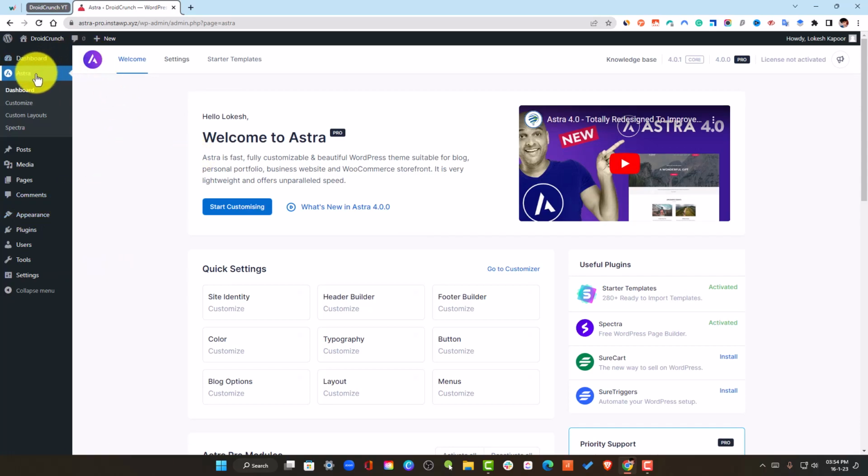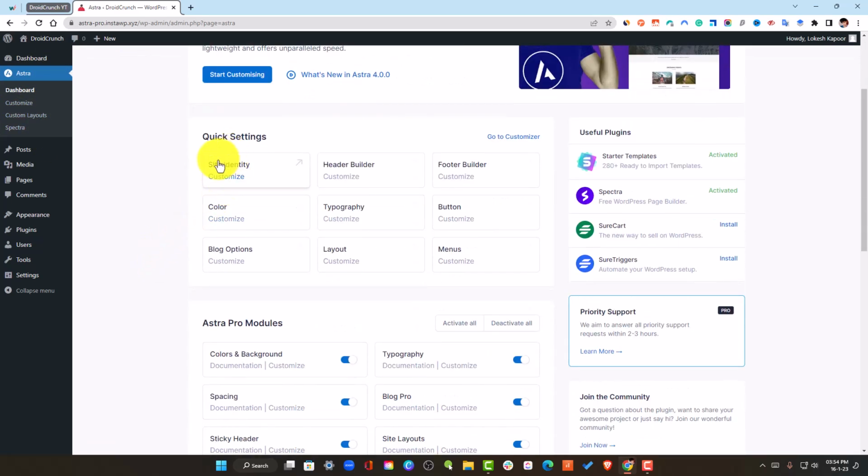Now it is here and it is more navigational, and you can reach all of these options very easily. You have all the quick settings, customizer quick settings I can say, and you can easily customize the typography, button styling, color, footer, header, and all of it.